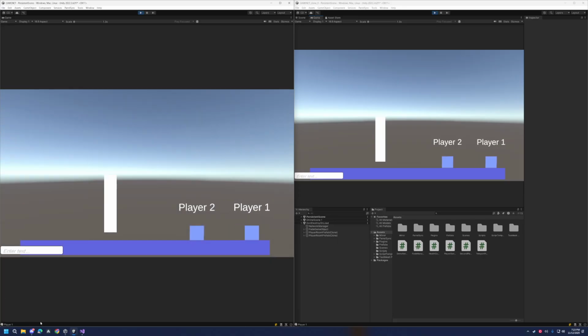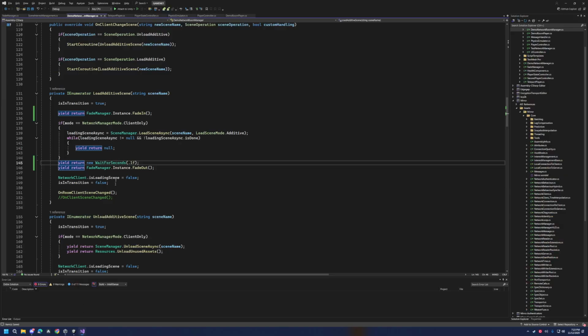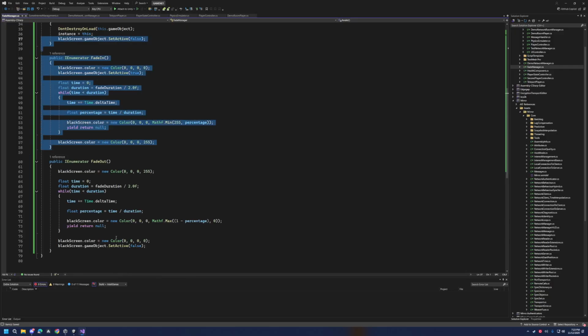Okay, questions about that one? Does that part make sense to you guys? So we have a fade manager that just fades in and fades out. You can do this in one function actually. Instead of fade in and fade out, you can do fade and then a boolean true or false, just so you have one code since it's almost the same now. The only difference is this.